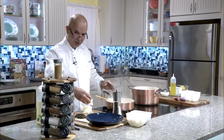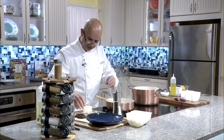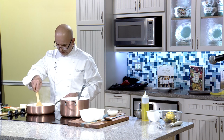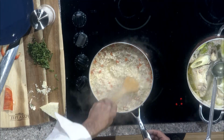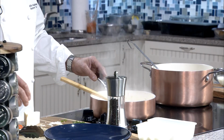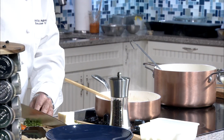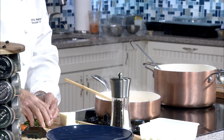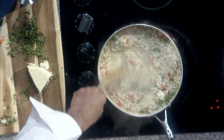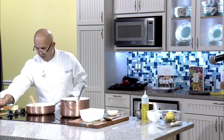This will be the last. I'm going to add some cheese now so the cheese can melt. Now shaved cheese. If you're like me, you like cheese, you can add more cheese. So I will definitely add more cheese when I put it in the plate. But right now I'm good. So maybe half of the herbs. Let me just chop them so they can easily mix in. Oh man, this is beautiful. We got some parsley. There we go.